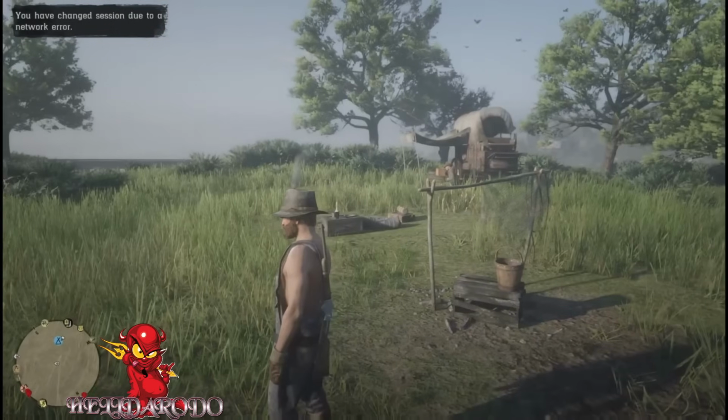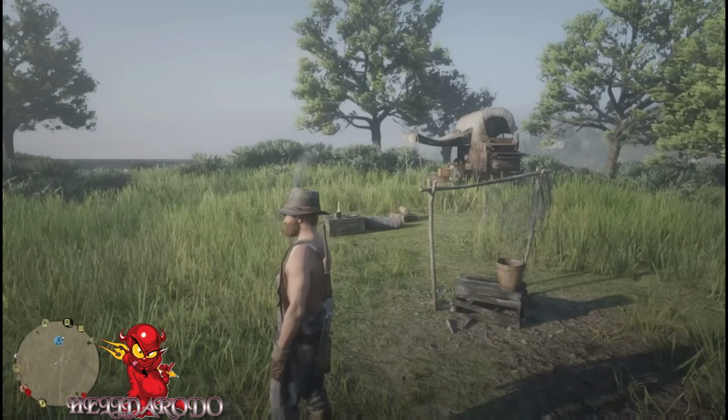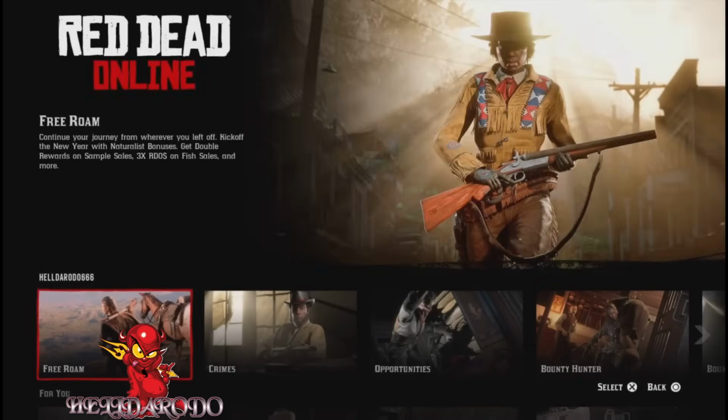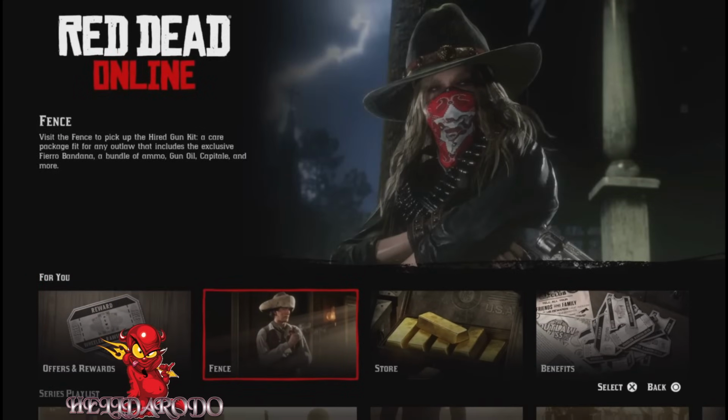I'm a low level, got my camp to spawn here, and a lot of times people complain my camp disappears. You got to be in a solo lobby, MTU lobby on the PlayStation, on the Xbox, be in a poker table lobby, private lobby. Okay, got the camp here. I go to the fence because it sets the spawn point better than free roam.